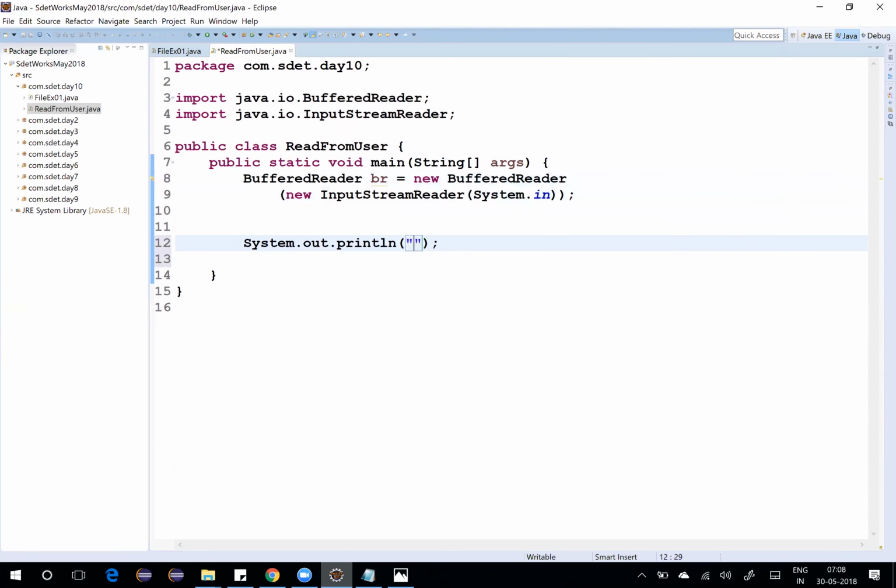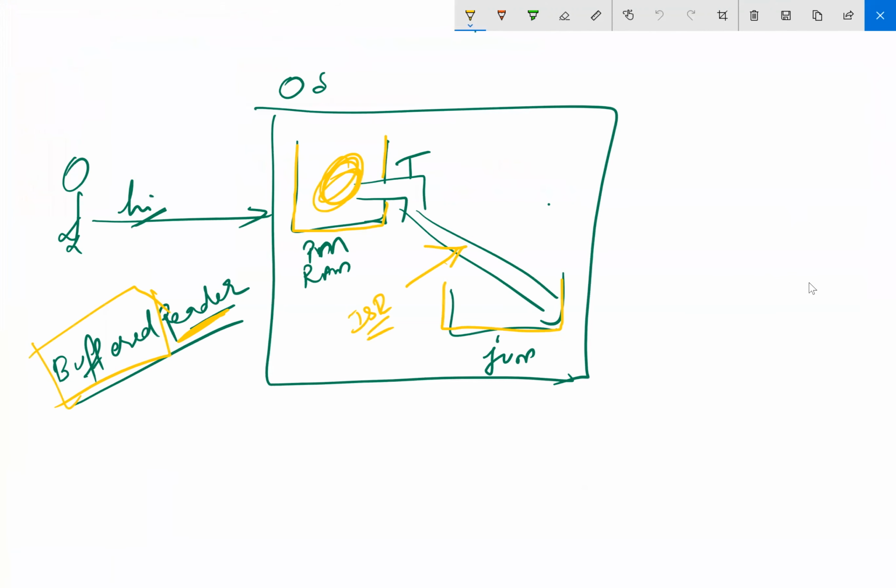Now what I do is System.out.println, enter employee ID. Now I want to prompt the user saying, hey, please enter employee ID. For doing it, I will use an int variable employeeID is equal to something. Now what is the something? From the br, which is your BufferedReader here, when I try taking the data, it comes in one of two fashions. One is read, if you have got the character, and one is readLine. When you want to take the line, it means still the characters. So in our case, we will try using readLine.